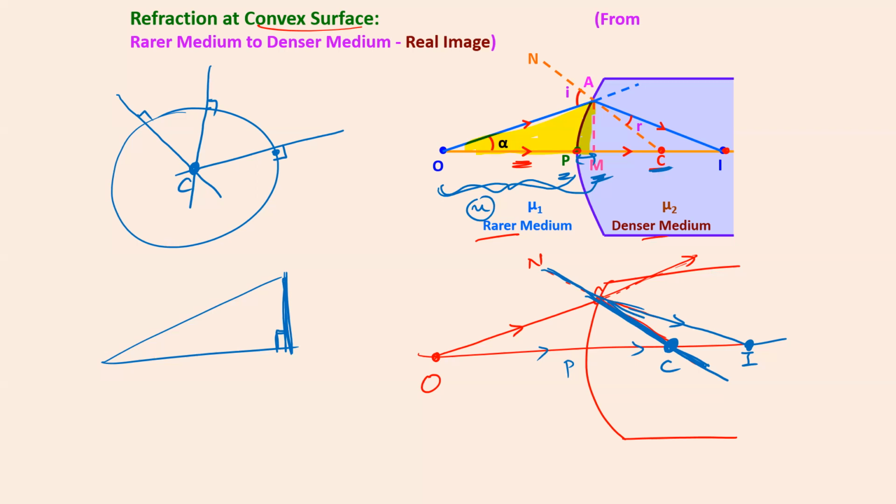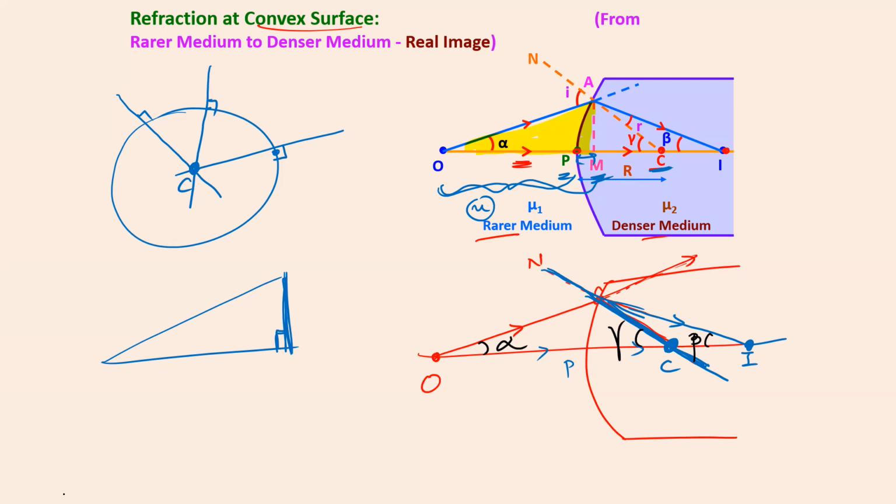Suppose I take this angle as alpha. Remember that in all the diagrams, we are going to take alpha for the object and beta for the image. Beta means wherever you have the image, with respect to the principal axis. What is left? We want gamma also. That is for the center of curvature, and that will be your gamma.